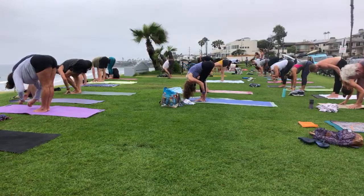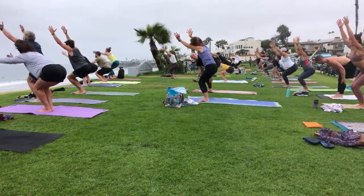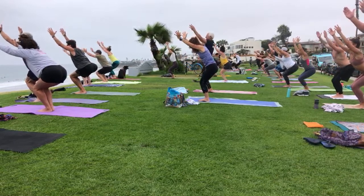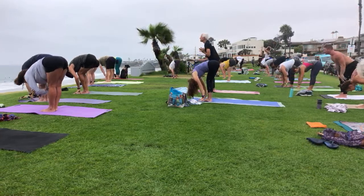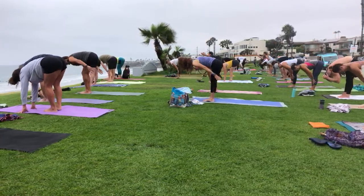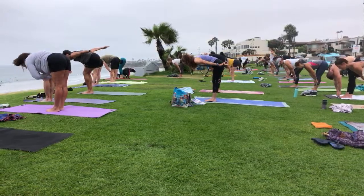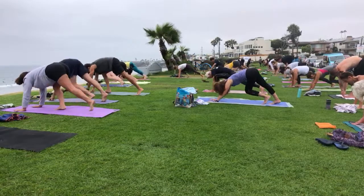And then inhale, chair pose. Sink low, lift your chest and reach your hands high. Exhale, forward fold, straighten your legs, dive. Halfway lift, everybody, Ardha Uttanasana. Exhale, plant your palms, step to plank, shift forward, lower, Chaturanga Dandasana.